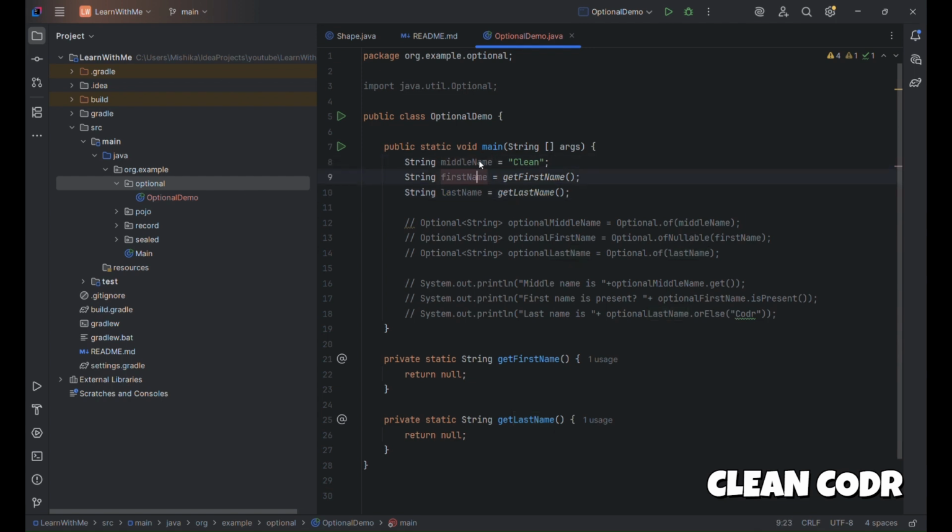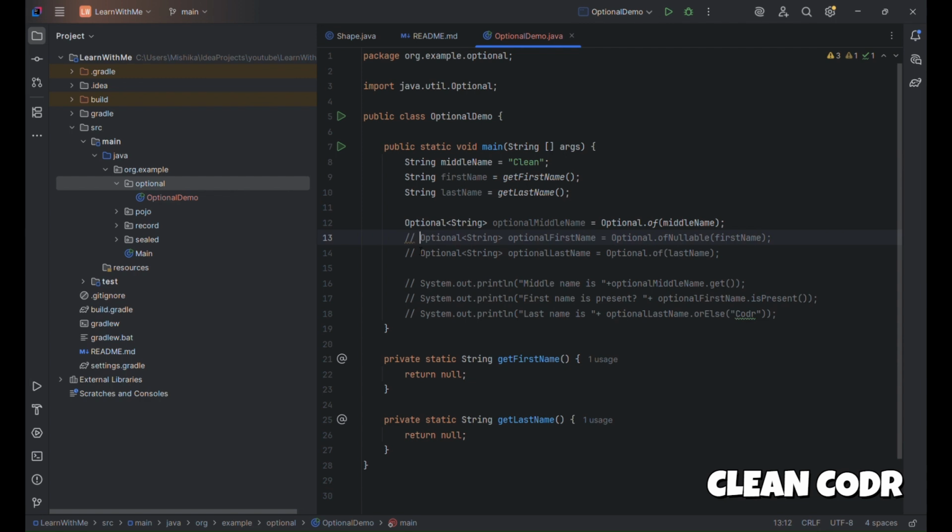Now, what I'm doing is the use of Optional. I'm going to first create an Optional of type String using Optional.of middleName. One important thing to note here is I have used Optional.of. Why? Because I created the string and I'm 100% sure this is my pani puri wala and it's definitely guaranteeing a delivery.